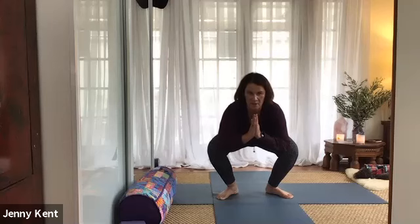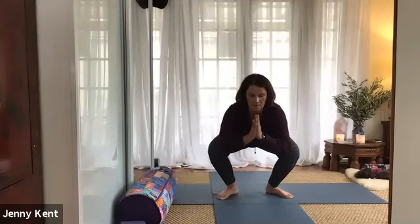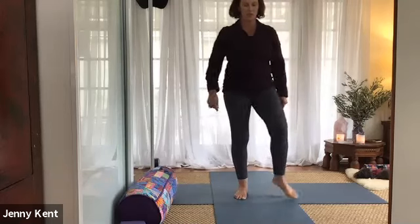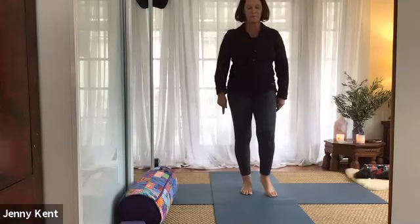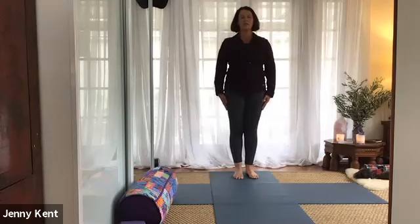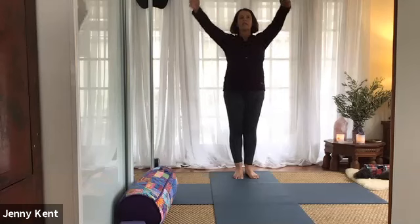We're going to go for 3, 2, and 1 there. And coming up, giving that a little stretch. Okay. Next one we're going to go into is a little bit of side stretching. So we're going to come to the back of our mat. We're going to inhale and raise our arms up.